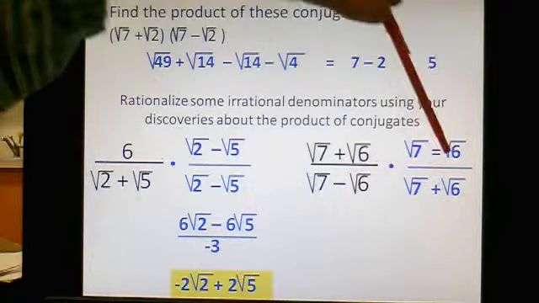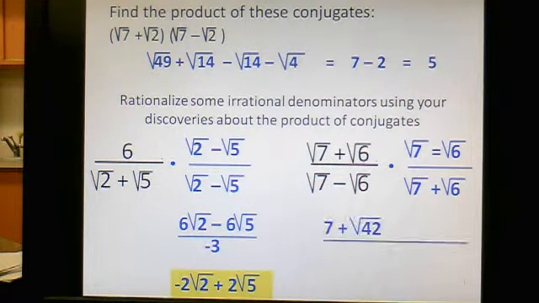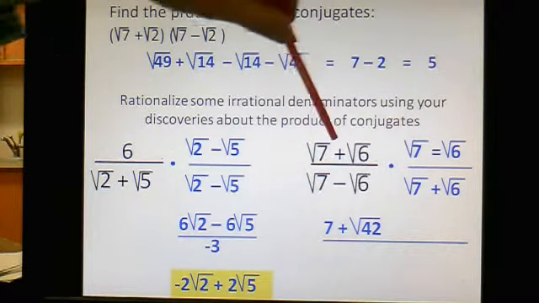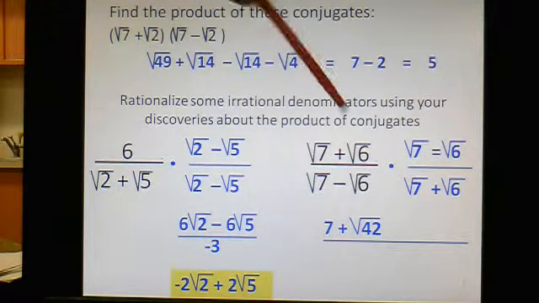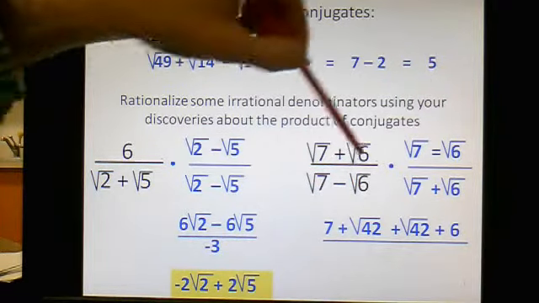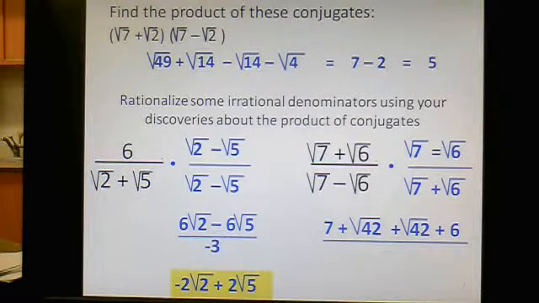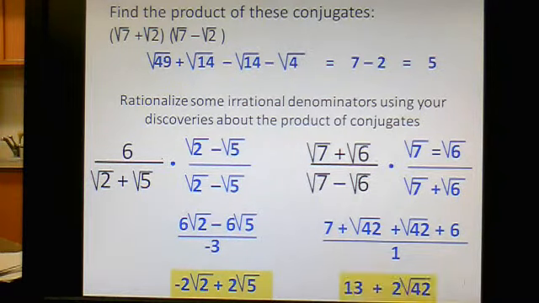So multiplying the top and the bottom by the same thing over here. On the bottom, this is just going to be 7 minus 6, just going to be 1, which is nice because you won't have a fraction. On the top, you're not going to get everything to simplify. Rad 7 times rad 7 is just 7. Rad 7 times rad 6 is rad 42. Again, rad 7 times rad 6 is another rad 42. And rad 6 times rad 6 is just 6. And of course, the whole thing's over 1, so you don't have to worry about the fraction anymore. You can combine some of these terms. 7 and 6 combine to 13, and the rad 42s combine to get 2 rad 42.